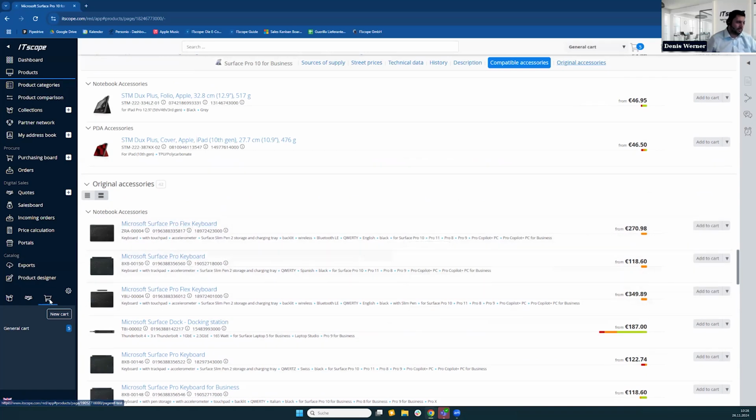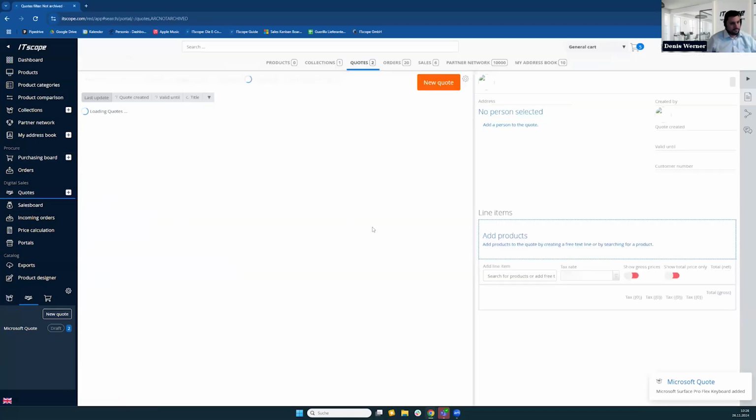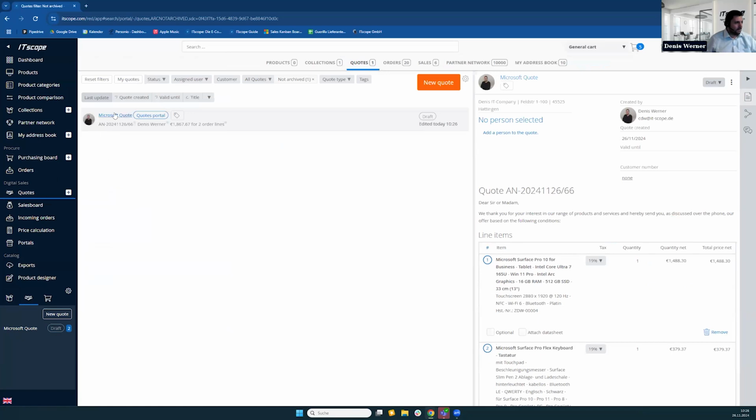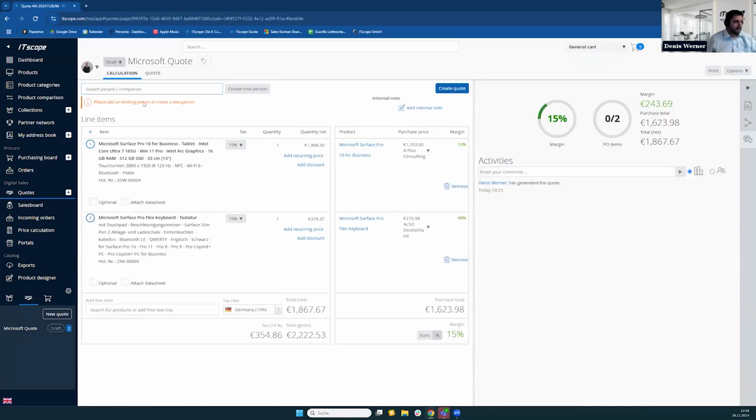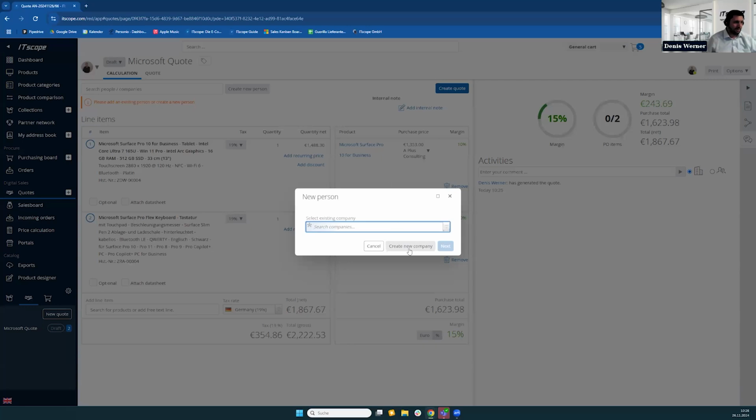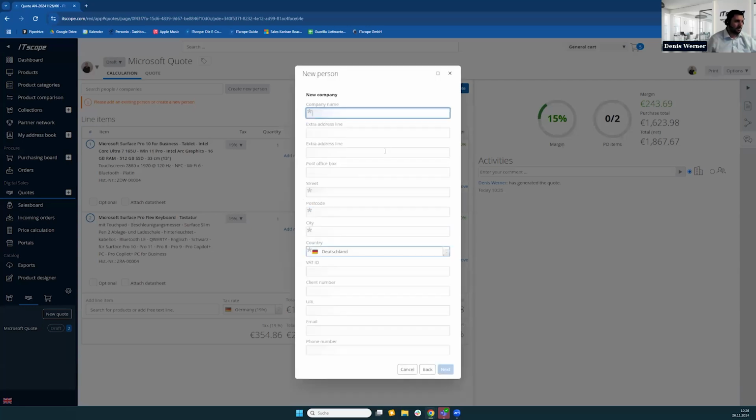But what I can also do is, down at the left, you find a little bit your shopping carts, but also the quotes and the collections. So you can just easily, by drag and drop, put this item inside the collection, inside the offer. Then I'm going now to this offer, open it. And then what you would do is add a company and a person.